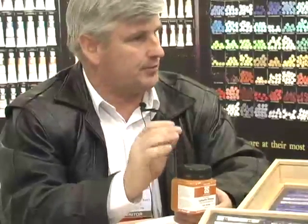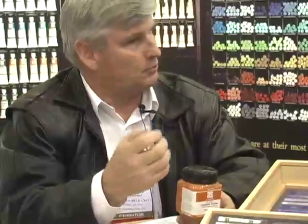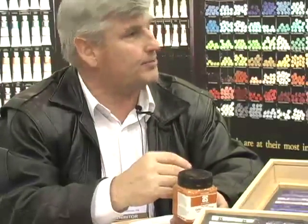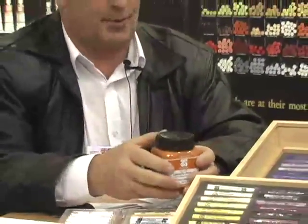One of the great problems with pastels is that traditionally they've been done on paper and people have had to put spray fixative over them to build up layers of colour and to hold the pastel in place, because normal papers just don't have enough grip. It just falls off after so much thickness. That's right. You lose it. But of course, when you apply fixative, it changes the colour of the pastel, which is a disadvantage. We wanted to produce a product that would get rid of those problems for pastels.